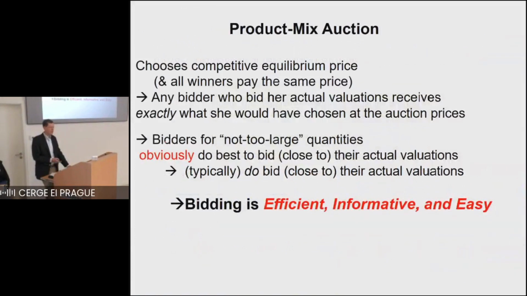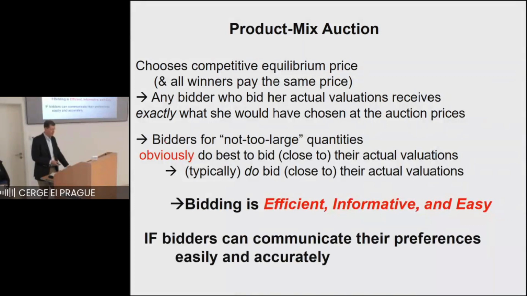So, given that we're assuming competitive behavior, bidding is efficient, it's welfare maximizing, it is informative, because people tell the truth. So the central bank can look at bids and see what's going on in the market, see how stressed people are, and of course bidding is easy. If people understand that telling the truth is what's best for them, or sufficiently close to what's best for them, then it's easy for them to do, and this matters for getting participation. It especially matters for getting participation in a crisis where people haven't got time to think. You don't want to give seminars on how people can optimally bid.